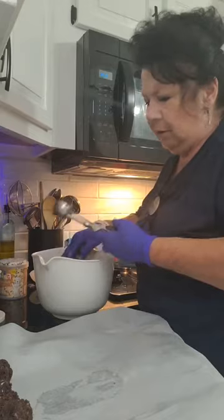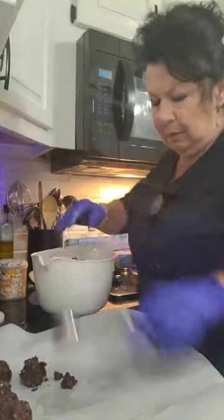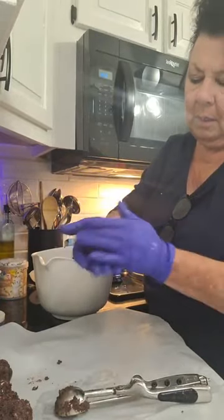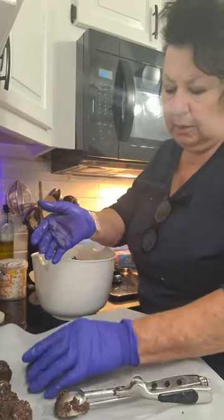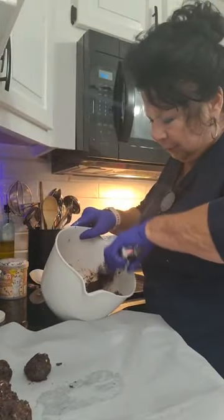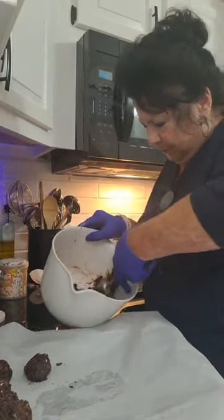There's always plenty to take home. So, uh-oh, see, that wasn't moist enough. So we're going to have to do a little work on that one. There we go. Usually when I get them out of the freezer, if they're not in a ball shape, I can still shape them.